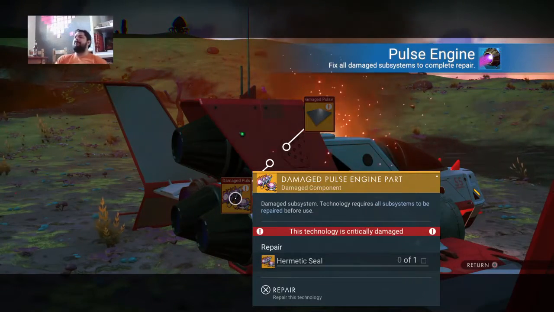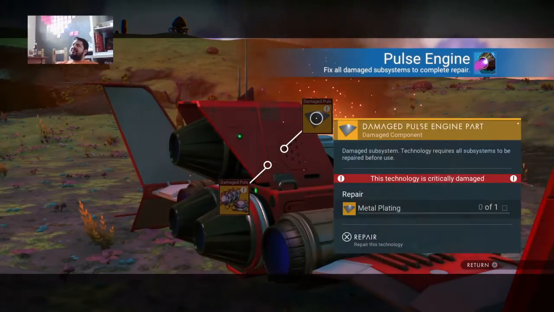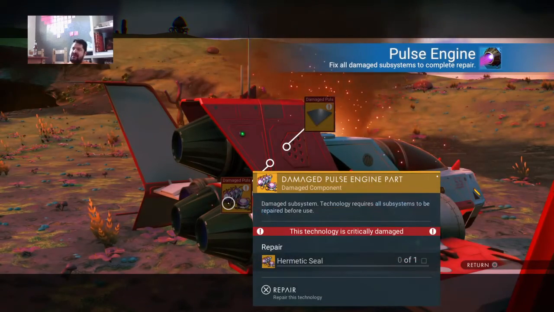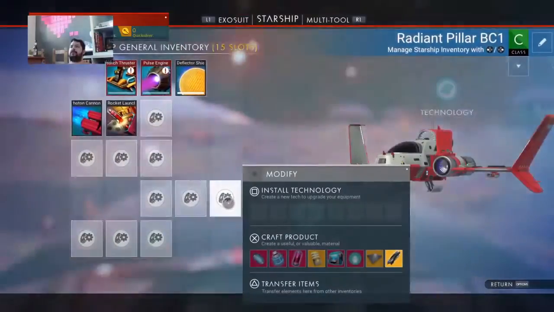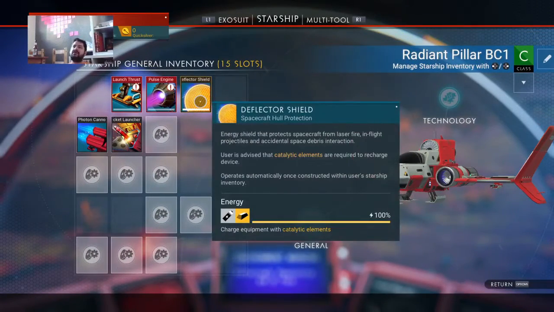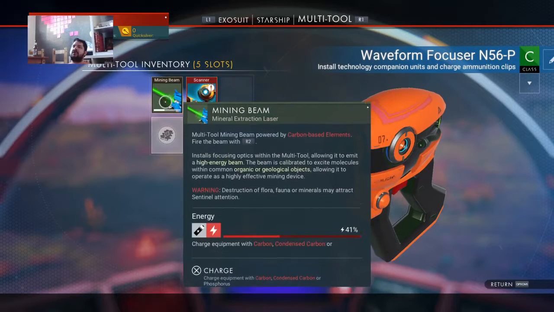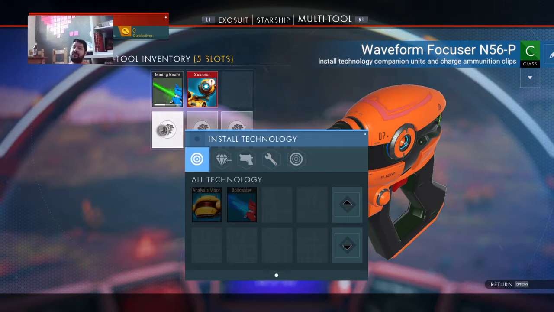So, we need metal plating and hermetic seal in order to fix our spaceship. Okay, so is there a way we can do this? Multi-tool, what's the multi-tool? Can we create something? No? Install some technology maybe? No?